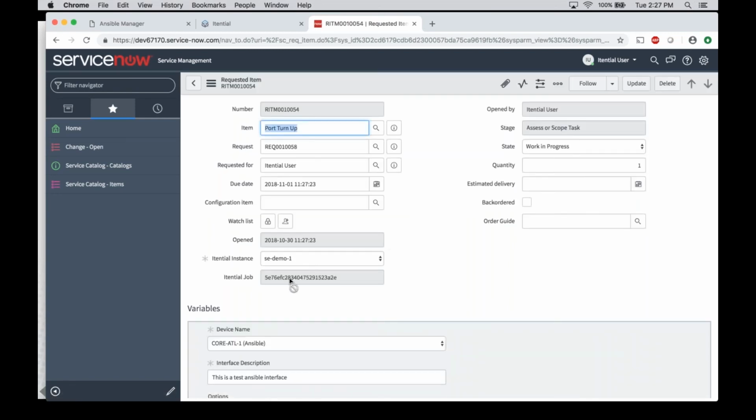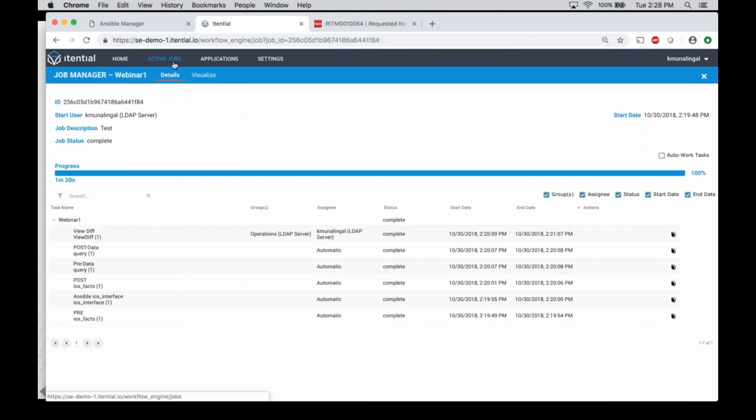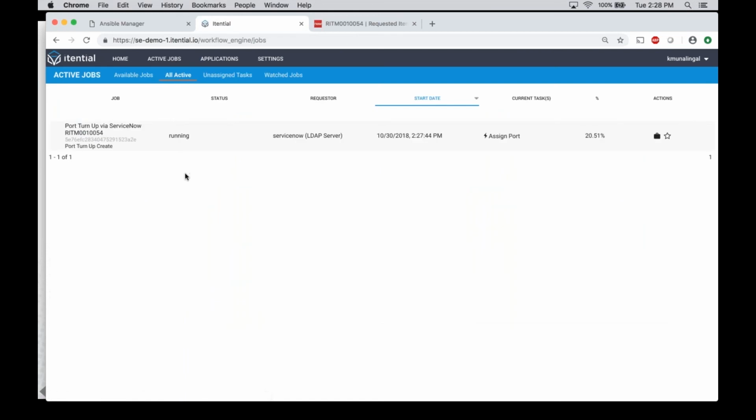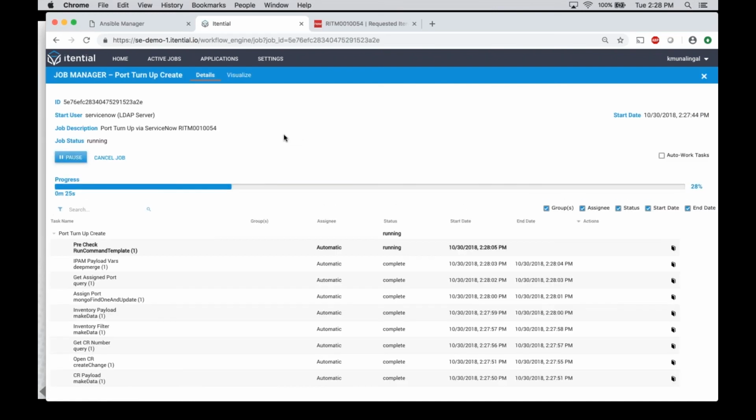You see that there's a job ID associated with this work order now, which means ServiceNow can actually use this ID to keep status and also interact back with that workflow within the Itential platform. Let's jump back to the Itential platform. We're going to go to the active jobs. As you see, for the request item 10,054, ServiceNow has created a port turnup request within the platform.